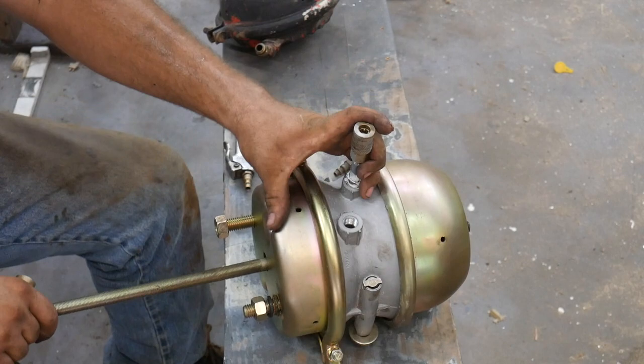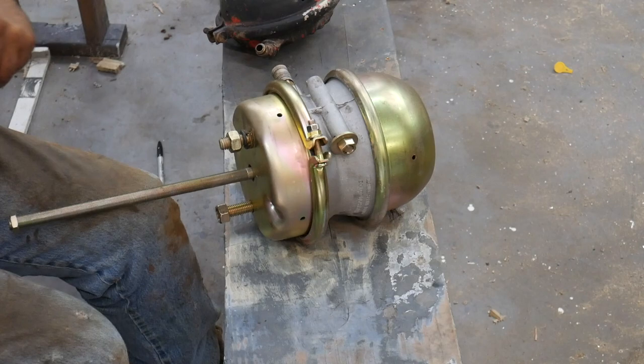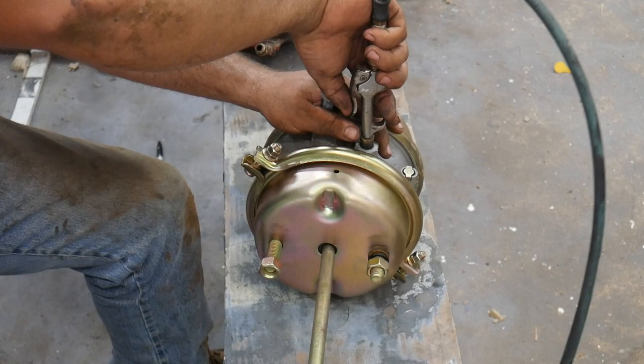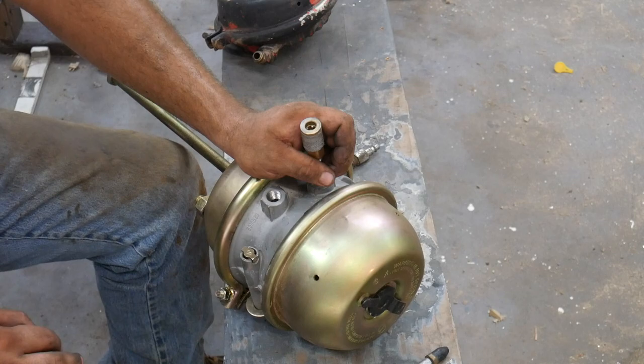Now you'll notice it pulled this rod back in and it has effectively released the brakes. Now, if we take my blowgun and shoot air into the service port, it works just like the other one. Sort of. It's got new stiff rubber. Anyway, it takes 60 PSI to fully collapse this spring. So when you release your brakes, you must have at least 60 PSI of air to do so.